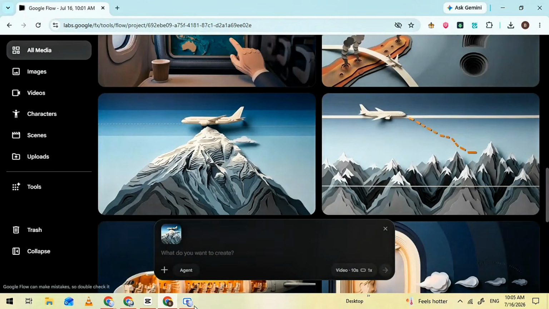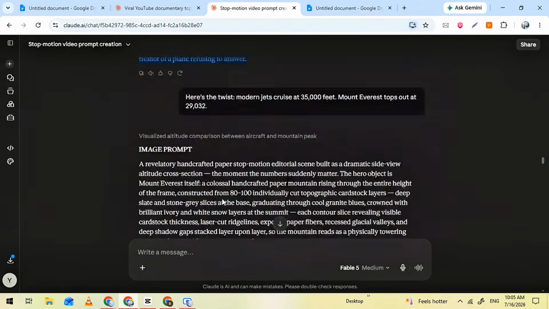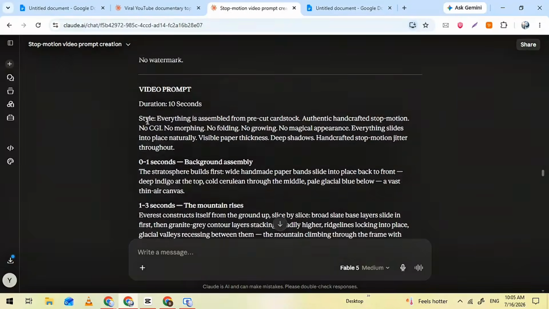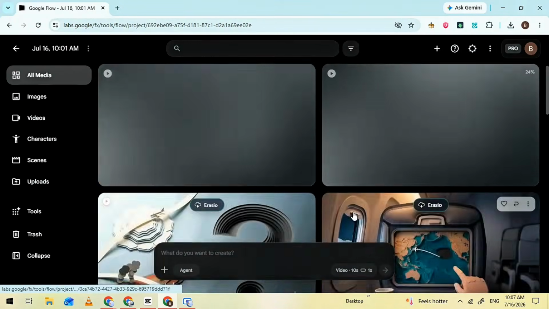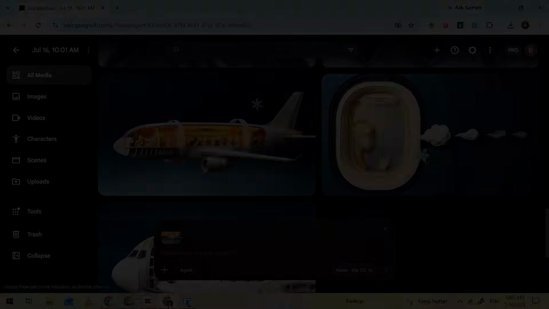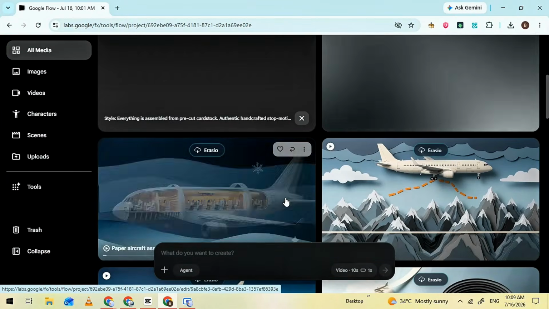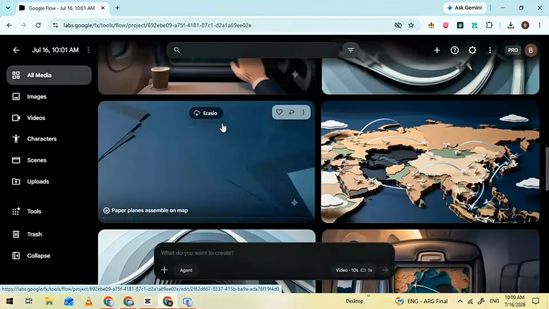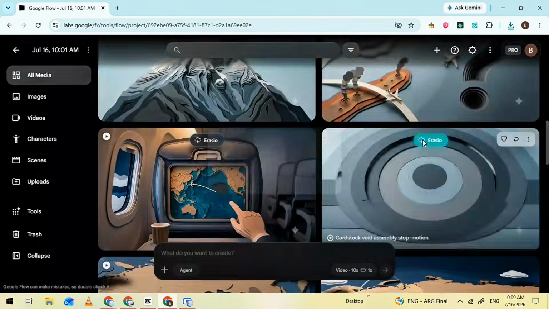But there's one problem, and this is the thing that quietly kills these videos. Every clip comes out with a watermark, and uploading watermarked footage can flop your whole video. The fix takes 2 minutes. I've broken down the exact watermark removal method in a previous video, and the link is sitting in the description. Use it, download every clip clean, and your full animation is ready.